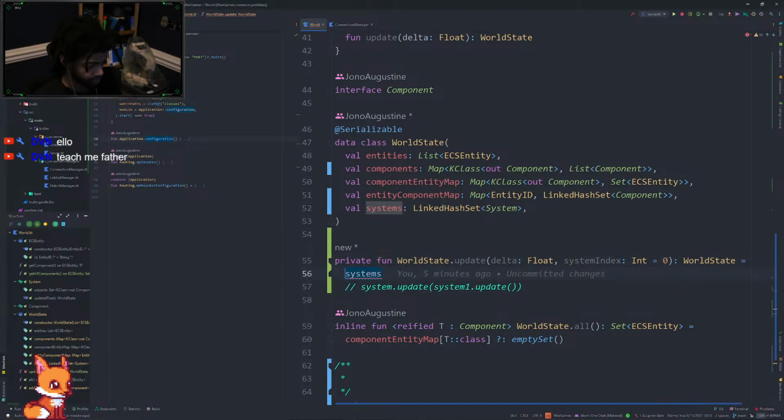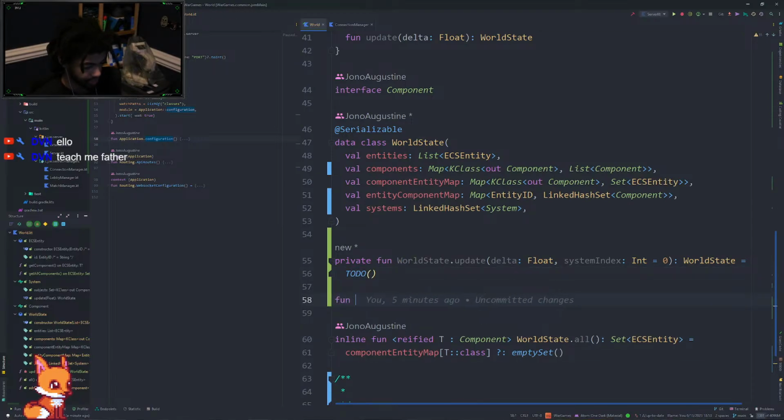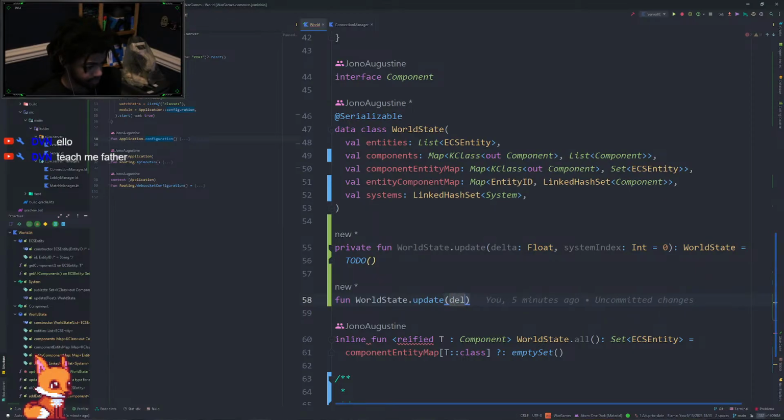The public function will look essentially the same, but just call the private function with the system index, so I don't come back later and wonder why there's another parameter that we just don't use.